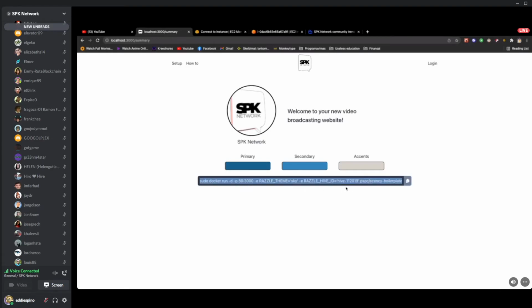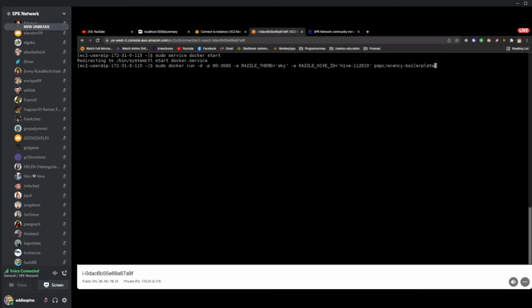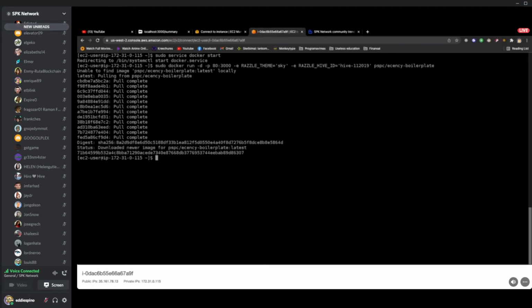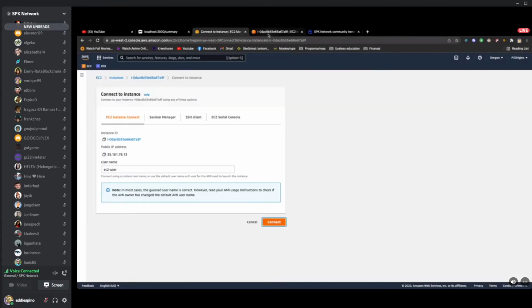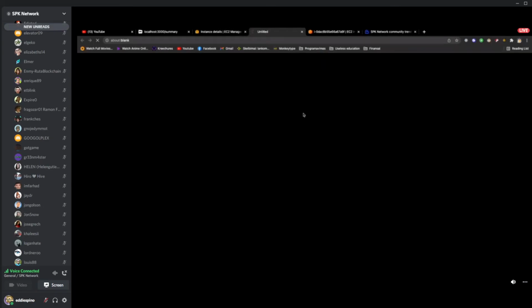Now, if I get this command from here, I can just press the button, then you go on here, copy and paste it right here. You press enter, and now it should pull the image from Docker Hub, which is basically a place where a lot of Docker images get placed. It's very hard to simplify, but it's basically like GitHub. If any of you know what GitHub is, it's not for code repositories, but for Docker images.